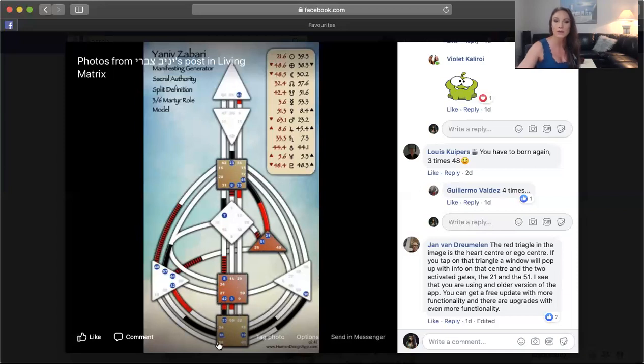And then when you are grounded in this, you have the ego that you're asking about. I see it as a split definition. So it's like a kind of superpower that, when this is activated, can be added as a super cool thing. But if you live only from here, I had an article on this, I think it was in April this year. I might have reposted it in the group, that was about what happens when you live from the split and not from inner authority. And that is not a good idea, because you're here for strategy and authority, right? That's in Human Design, what we repeat and repeat and repeat. You start from here, and then other things are going to activate correctly.